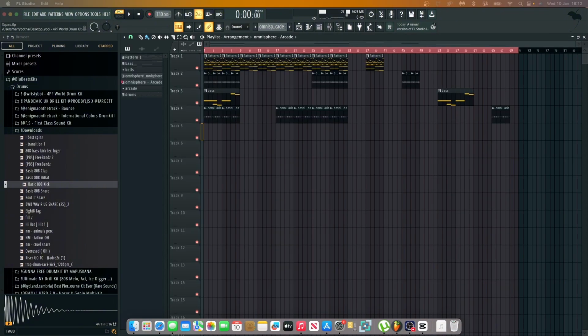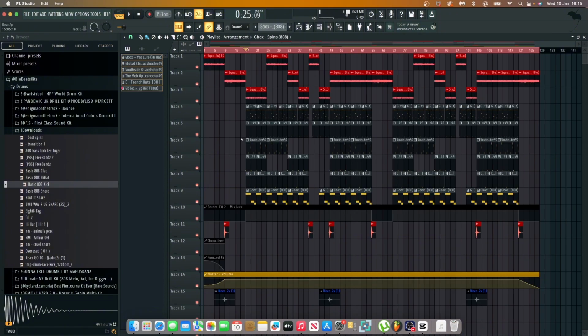Alright, so that is the whole loop and how I made it, and as you can see, it is in 130 BPM, but I want it a lot faster just to give it a bit more bounce and energy to the beat, since this tempo sounds a little bit boring. So yeah, let's make a beat with it. Alright, so now I've made a beat with it, including drums, risers, filters, all of that kind of stuff, automation as well. So I'm just going to show you guys the drums real quick.